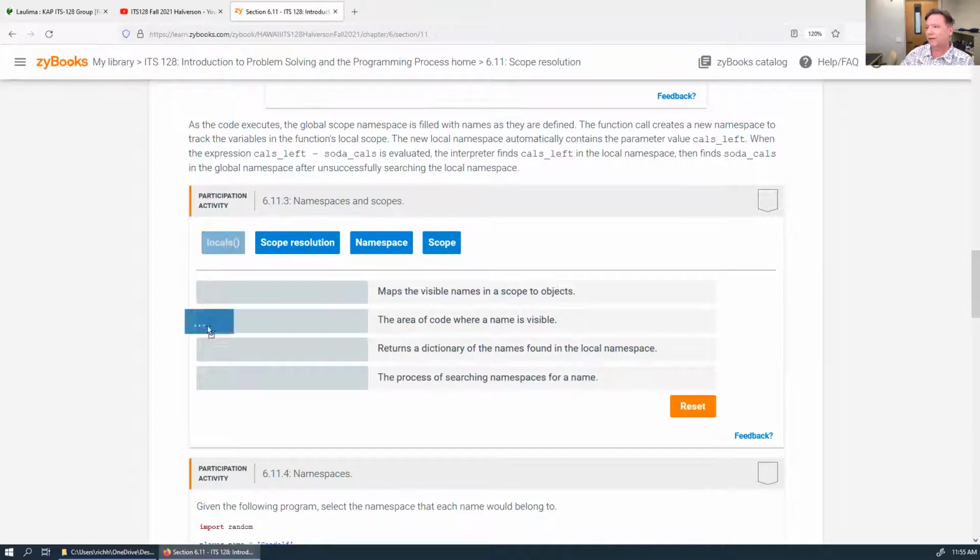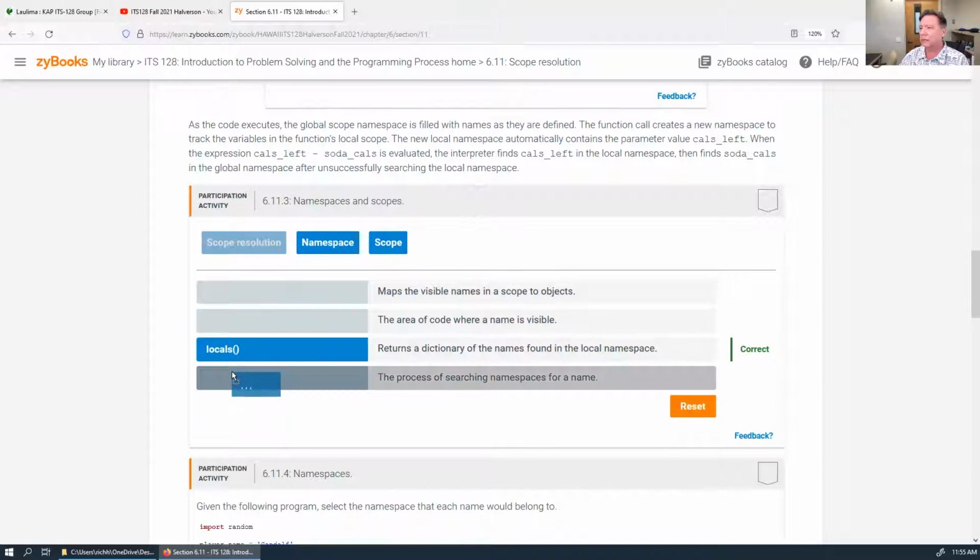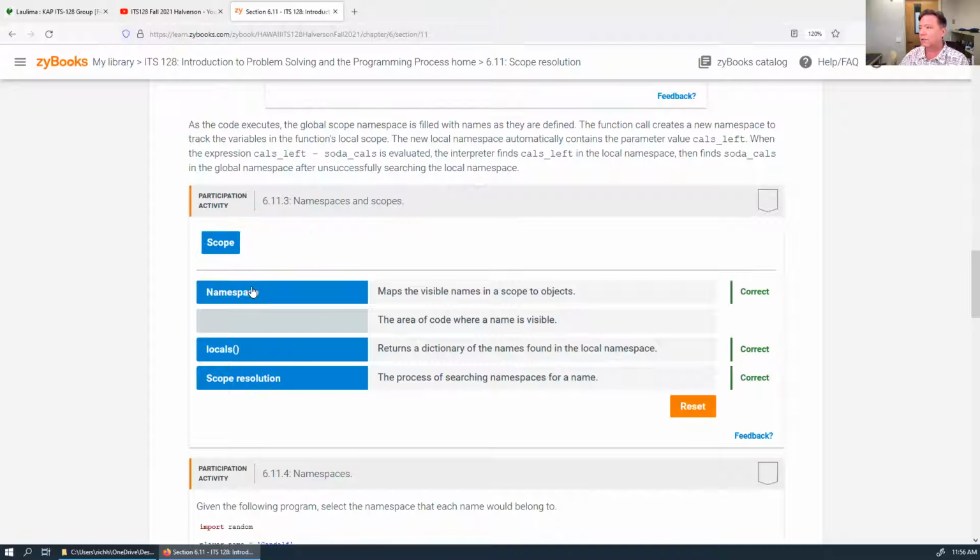All right, I'm going to guess that's this. Process of searching namespaces for a name, that must be scope resolution. Resolving something. The area. I'm gonna guess. All right, good. Okay.